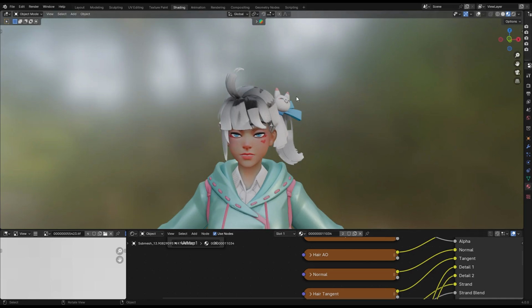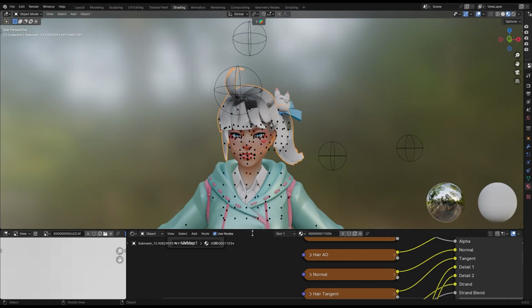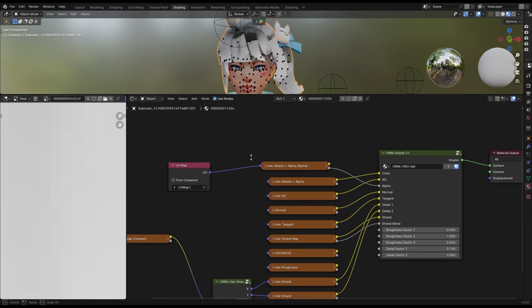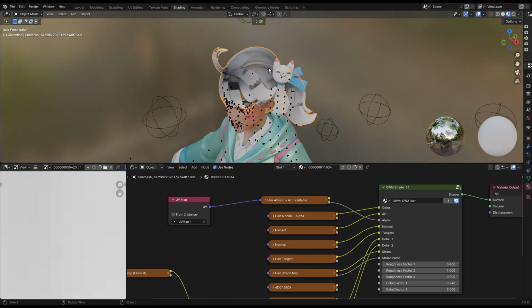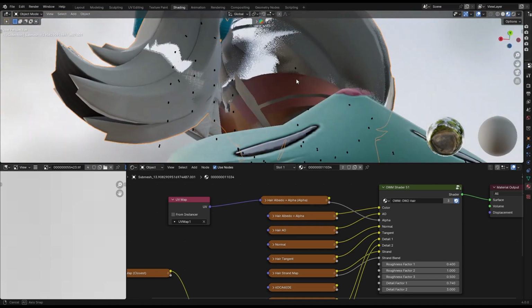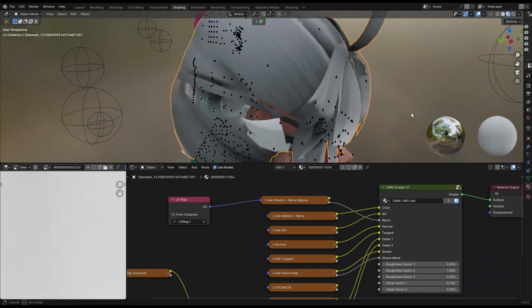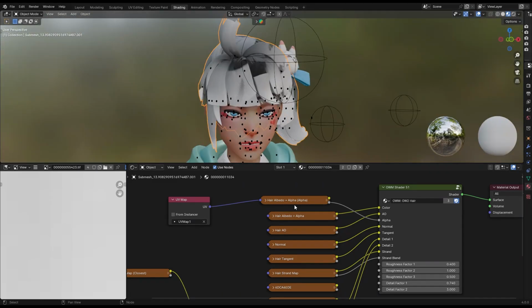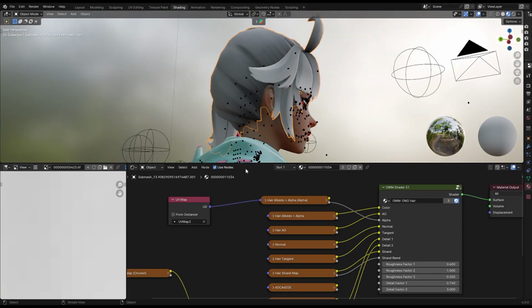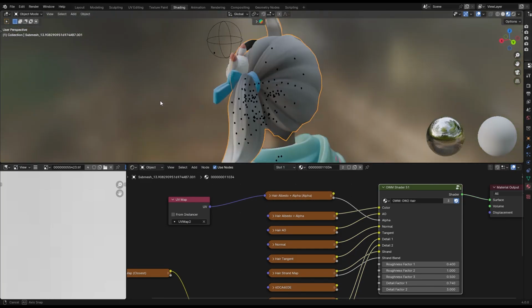And the first thing I want you to do is select that hair, open up the nodes, and to fix this weird patchy stuff going on, we actually need to look at the alpha, because the alpha is currently not working. As you can see, it's just some weird holes in the head. And we have two UV maps on the model, and UV map 2 is specifically for the alpha. So if you switch that for the alpha that's connected here, it's going to look all good again.